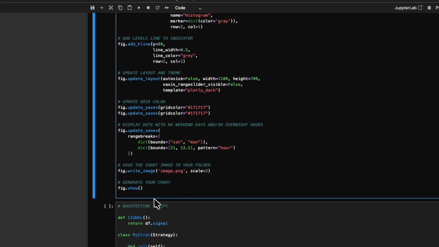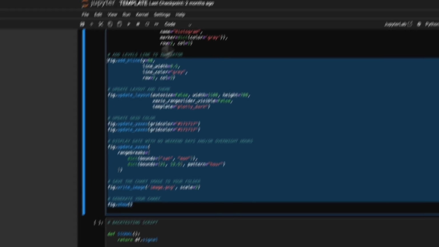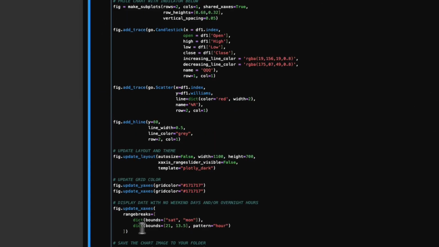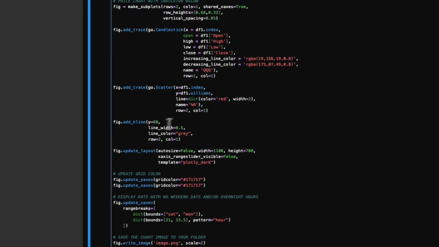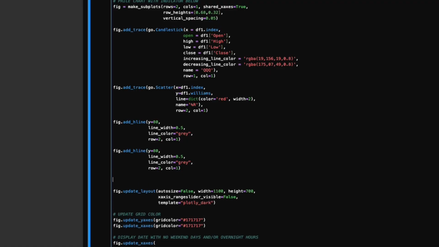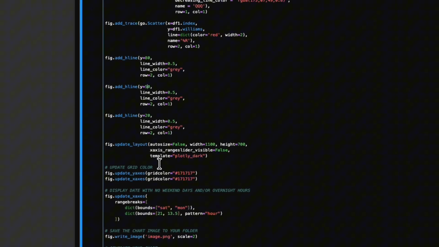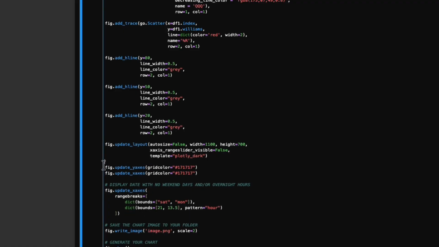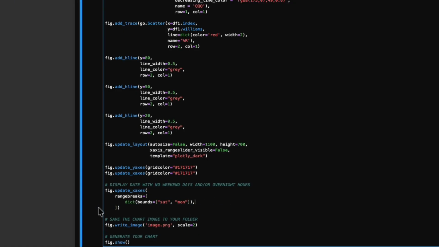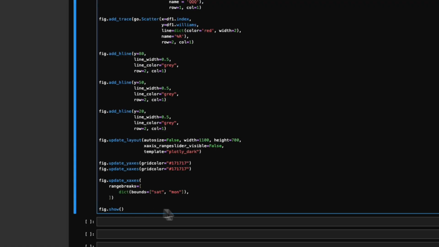And then we're going to take all of this section here, including add the H lines, and then we're just going to amend that a little bit. So we want values probably at 80, 50, and 20, I'd say. All that's going to do is put a horizontal line across our indicator. Don't need to get rid of the hours because this is a daily chart. And I'm not going to save the image.